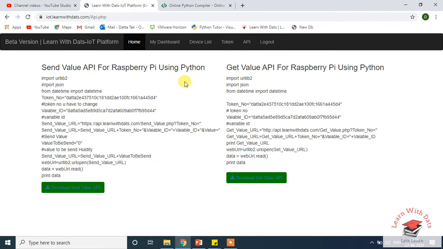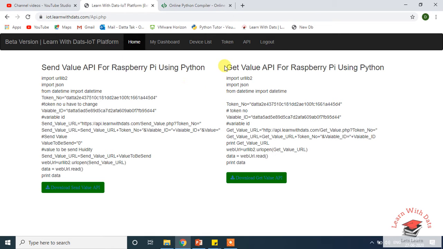As I have mentioned in the previous video also, right now I don't have a Raspberry Pi to show, and it is critical to show how the Raspberry Pi code will catch the things. So for demo purposes, I am just showing the whole thing on an online compiler, so you will get a better feel about how things are going on.